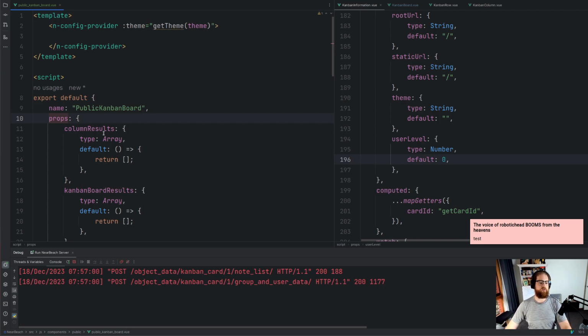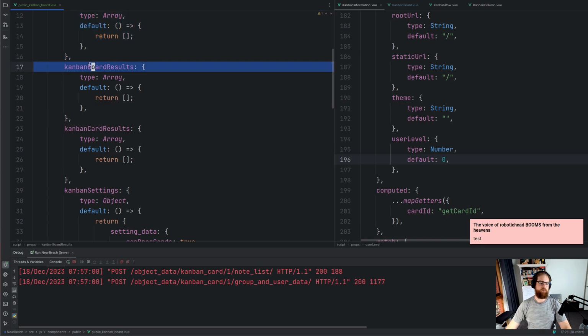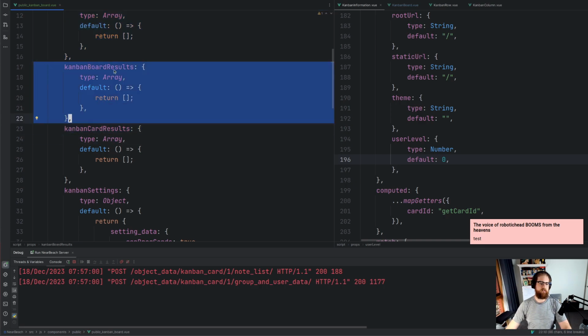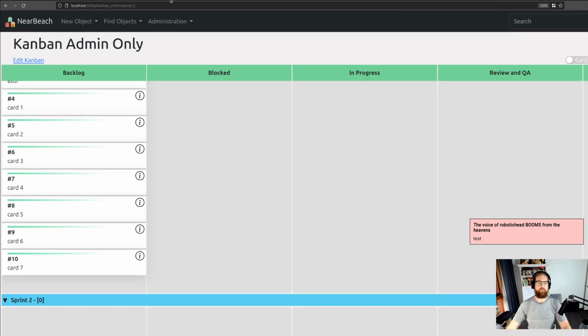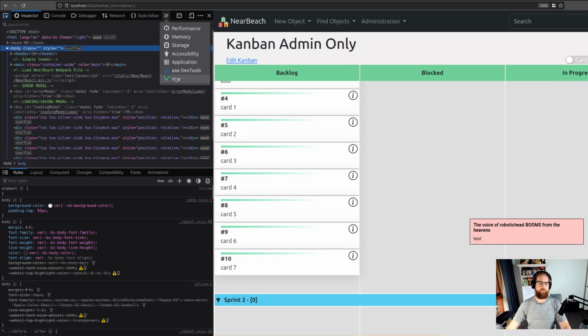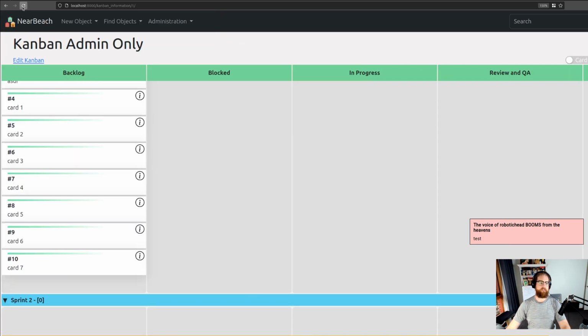We've got the column results, we'll definitely need that, because we've got a loop built on that. The Kanban board results, we need that. That's the individual Kanban board results. What's that one again? Let's have a look. I hate when this happens. A reload.